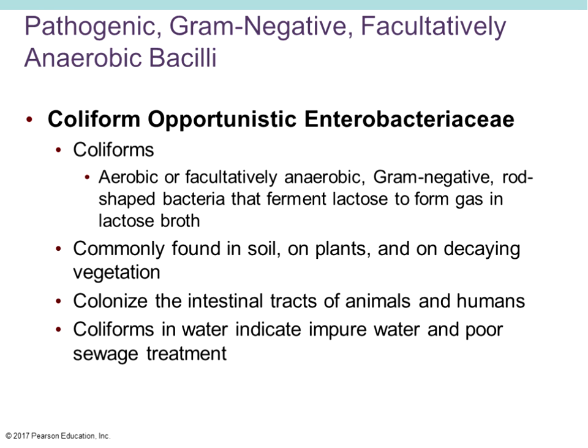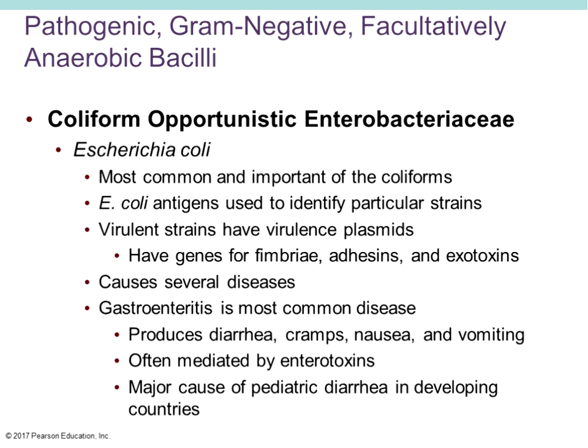We can find these coliforms in water, which is usually an indication that the water has not been properly treated. Groups of bacteria that are considered coliform, which means that these can be opportunistic pathogens, would be things like E. coli and Klebsiella. E. coli can cause urinary tract infections if it gets out of the gut where it's normally supposed to be in your large intestine. It can also cause horrible bouts of dysentery if it's allowed to overgrow in the digestive tract.